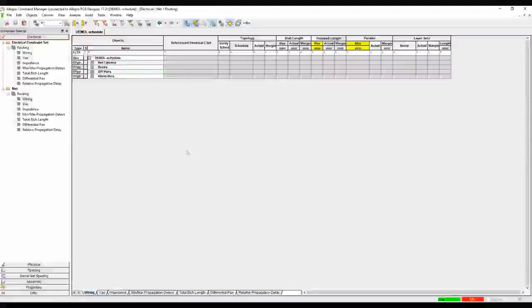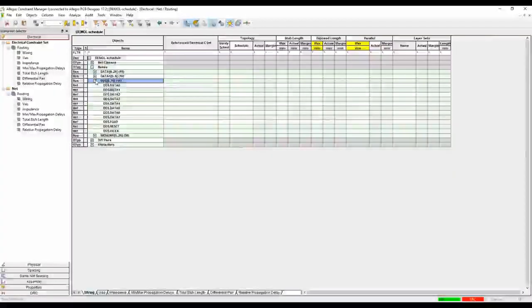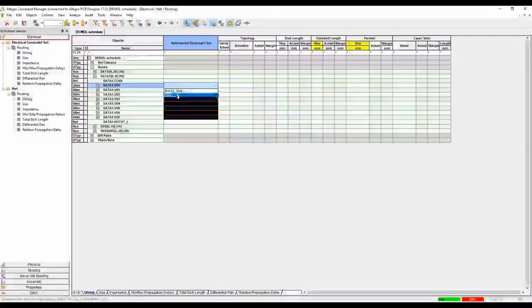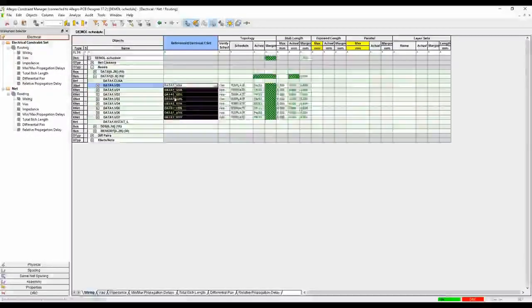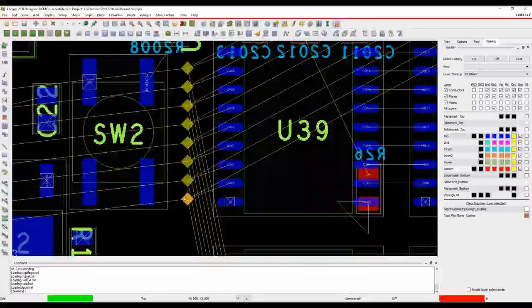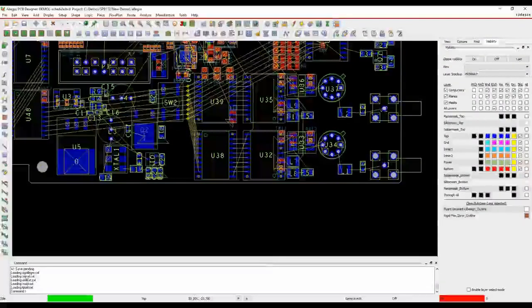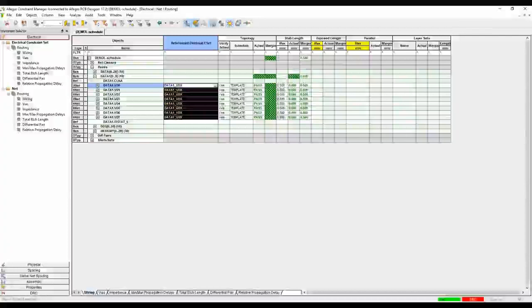But if I go back to Constraint Manager now, we'll look at buses and data 1. I can apply that reference electrical C set to those nets. So we'll pick my nets here. You can see they all get applied using this template with a verify schedule and the stub length. If I then go back to the main PCB window, there's all my T-points for all of that net. So that saves a lot of time when you're automating this process, instead of having to do all this manually. That's one of the key features of an Allegro license.